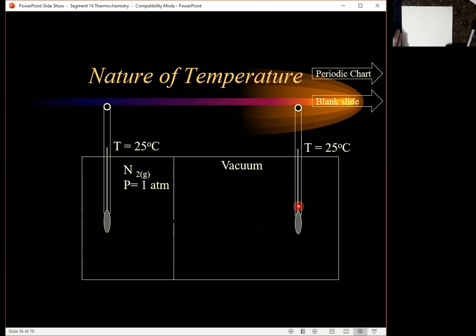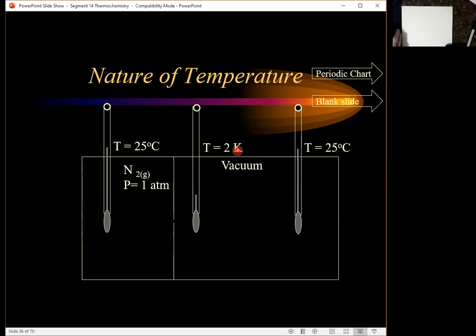This will surprise you. If you measure the temperature of the gas just as it gets through that hole, the best we've been able to reach is 2 degrees above absolute zero. So the temperature right there by that hole is almost absolute zero. Now, I would ask you, what cooled the gas in going from this side at 25 degrees to just going through that hole all the way down to 2 degrees Kelvin?